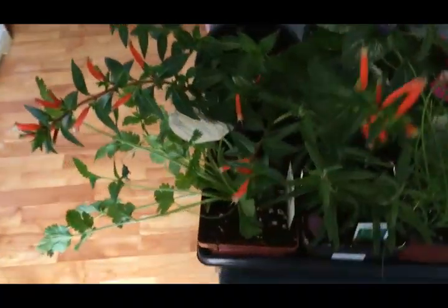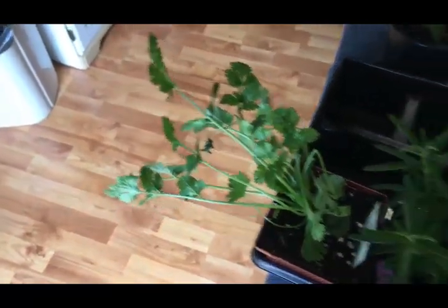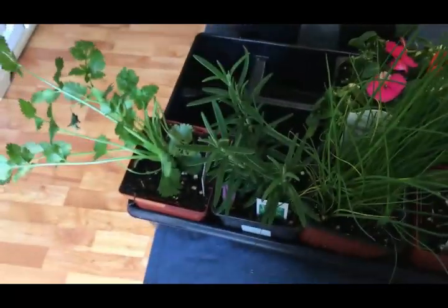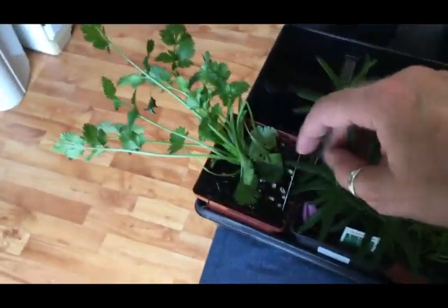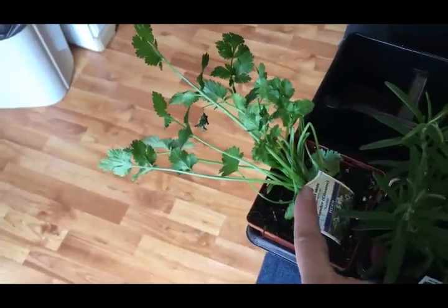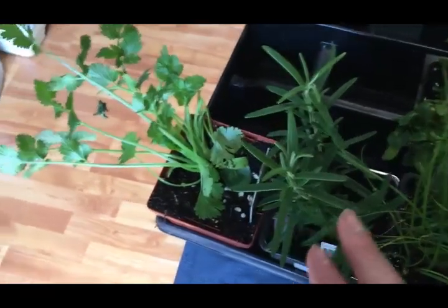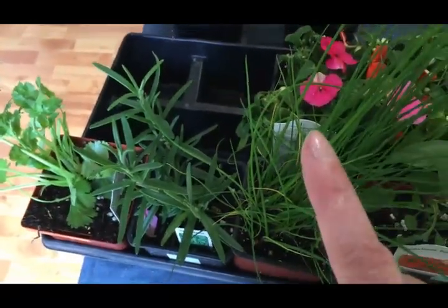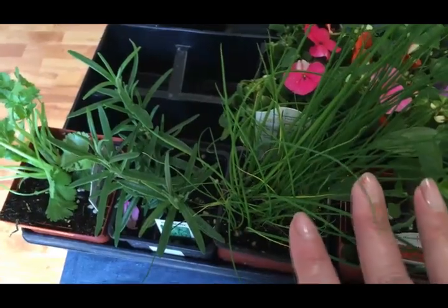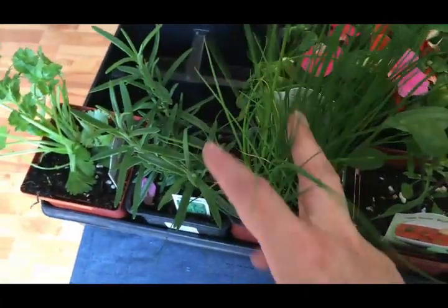So then I wanted to get some herbs because I like to grow herbs. I try to grow herbs every year, you know, some years more than others. But this year I decided to go with cilantro because Artie, the cocktail, loves it. And Olivia's been using it a lot in cooking lately. Rosemary, that's something I grow every single year. Chives, I have seeds. And I was going to just sow seeds, but then I saw they had this already established plant there. So I just decided to go ahead and buy a chives plant.